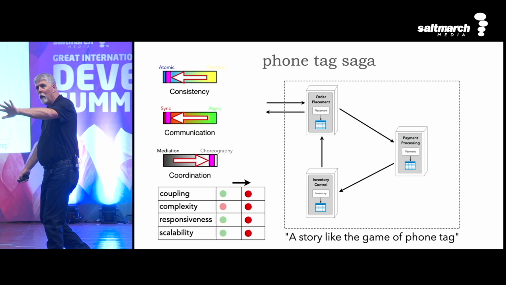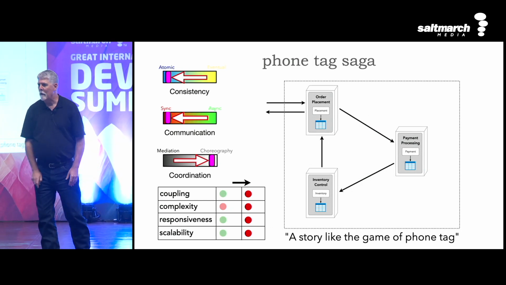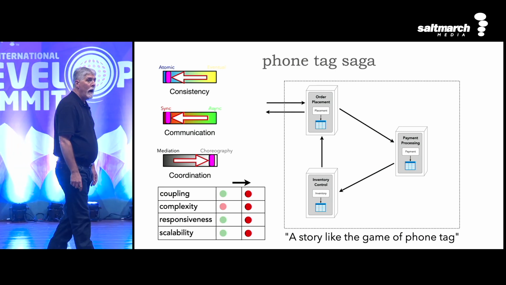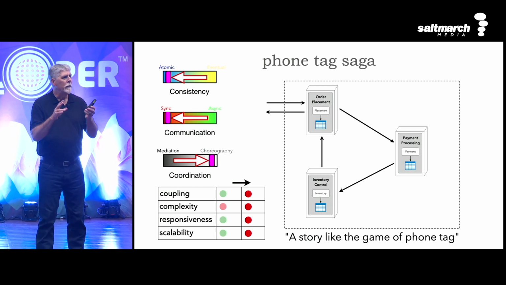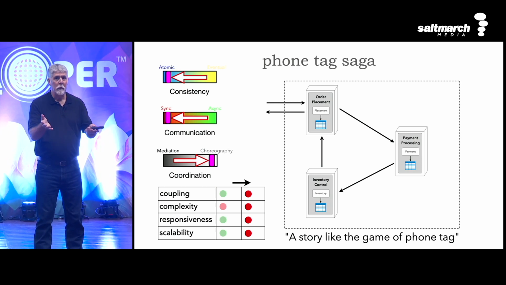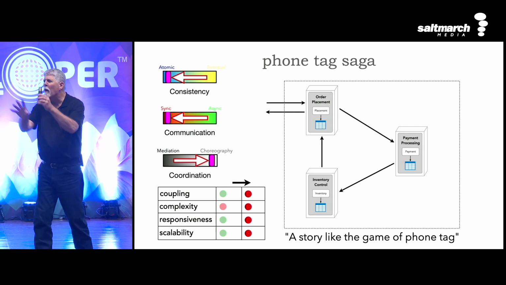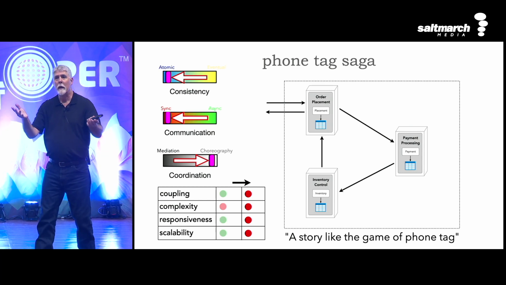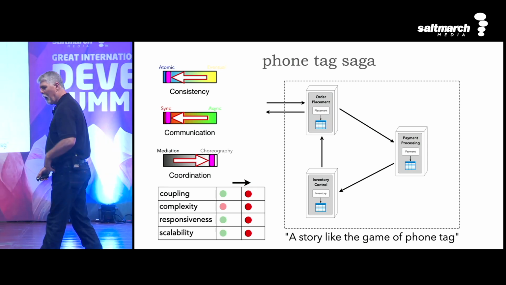Well, let's go all the way back to atomic sync, and let's try choreography now. And this is what that architecture looks like. And by the way, isn't it interesting? We can form hybrids here, but these are the 8 possible combinations of architectures. We can optimize parts of it, but these are the 3 forces that make up a distributed architecture. So we call this the phone tag.